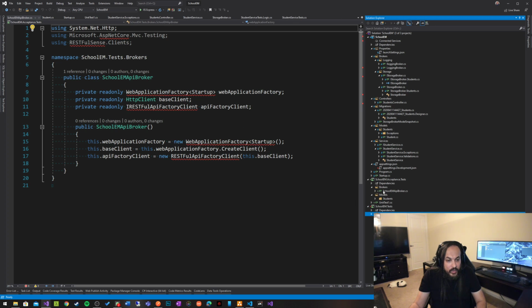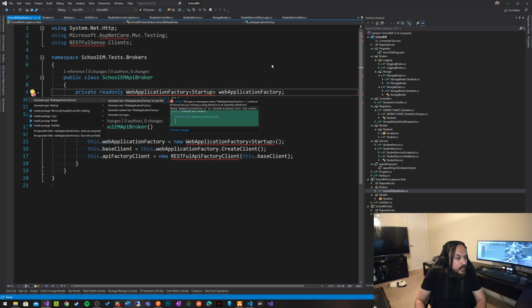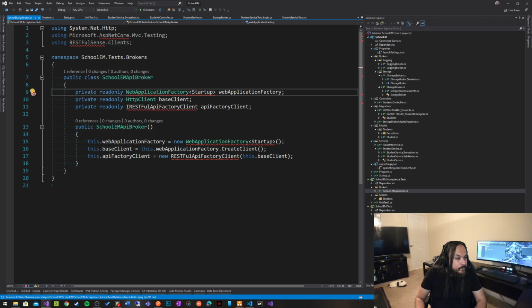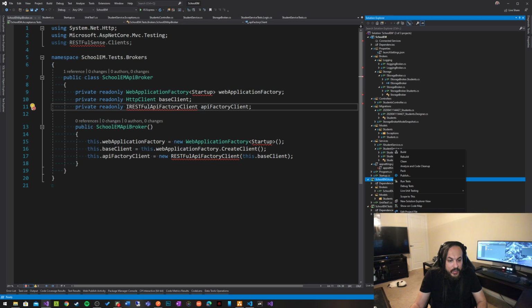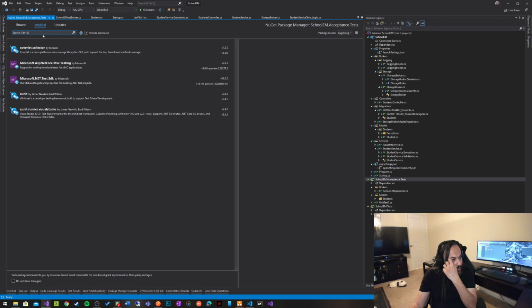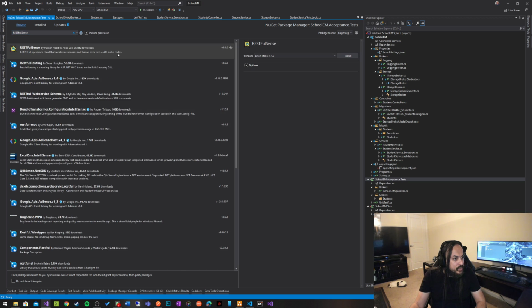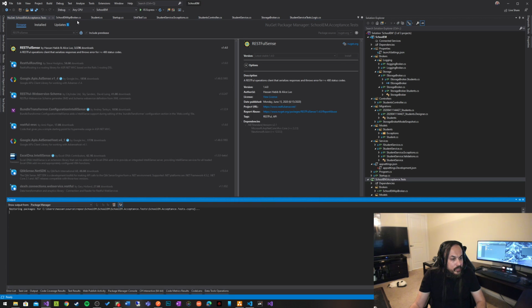All right, so let's revert the changes in here real quick. We'll go back to this one. Let's just install the dependencies that we need in here. So I need the web application factory. Here you go. And we need the RESTful Sense in here. Here's NuGet packages. Gonna pick that guy again real quick because I was actually creating my stuff in the wrong project. Here you go.